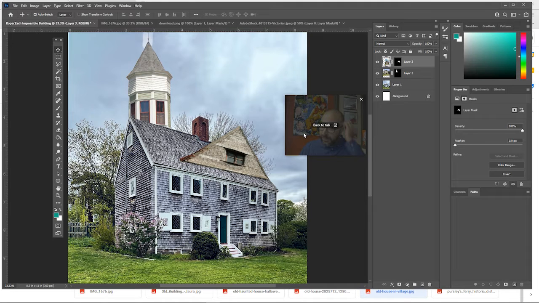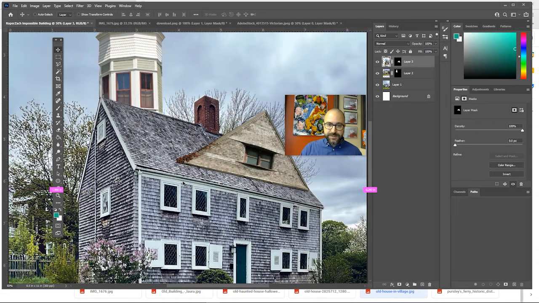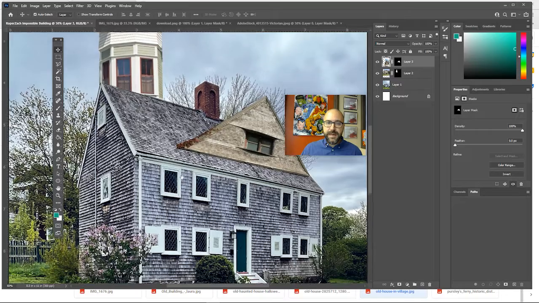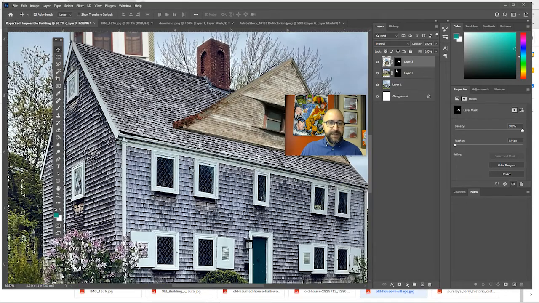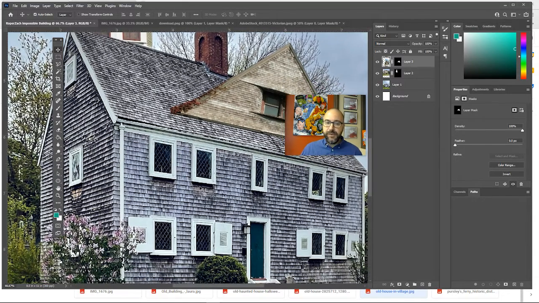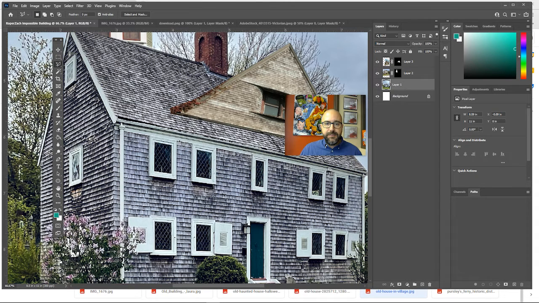Okay. So little by little, we're going to be building up more and more pieces to this house and make it really crazy. You might also decide that you want to remove parts of the house. For example, some of these can be made really creepy just by removing doors and windows. What I'm going to do here is go down to my original house image, this first one that I started with. And I'm going to take the Polygon Lasso and just lasso around some of these windows here. Okay, I'm going to select these two windows to get rid of.